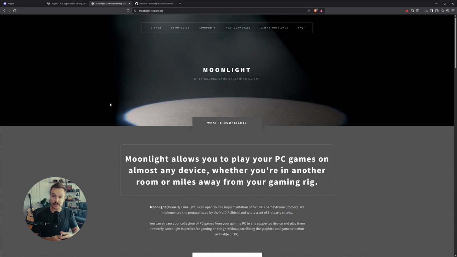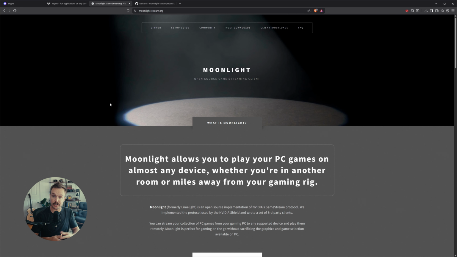The AirGPU computer should show up here with a little lock on the icon. I'll go ahead and just click it once and it'll give me a 4-digit code that I need to enter back on the AirGPU website and click Pair. And after a few moments, you should see a successful connection. So I'll click OK.